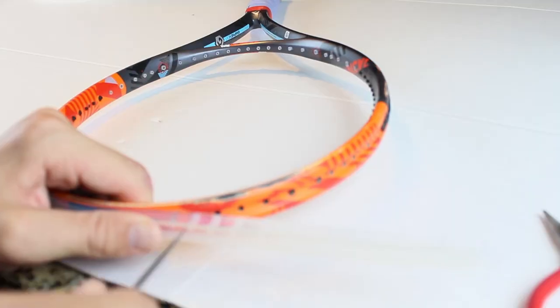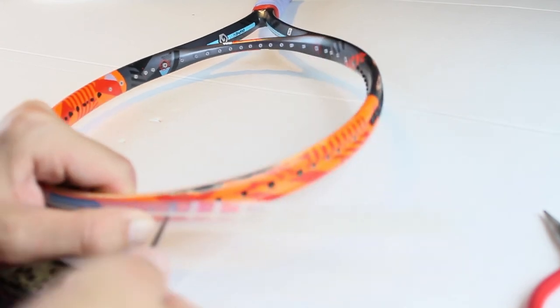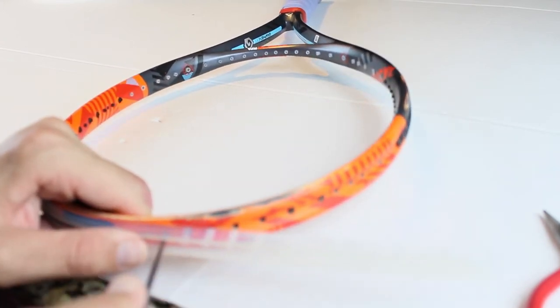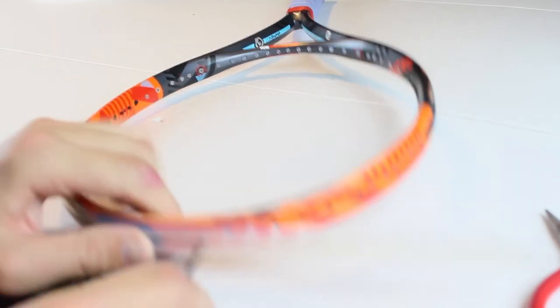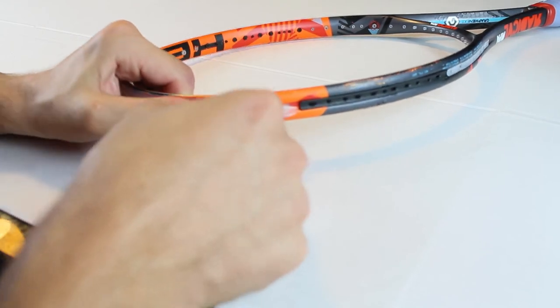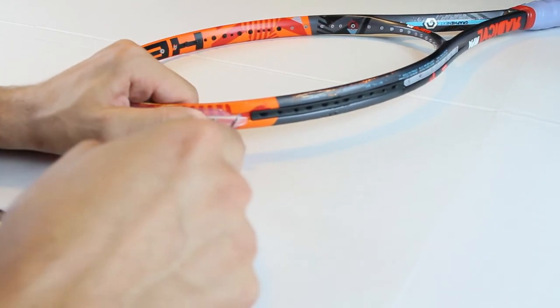You're just going to have to go grommet by grommet and kind of rock back and forth. I've seen some people who rest it on the 12 o'clock position to give it some support from the other side. I usually just go grommet by grommet using the awl, rocking back and forth slightly, and it usually goes in just fine.